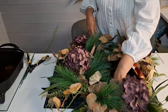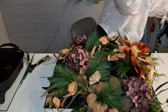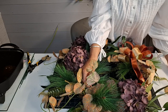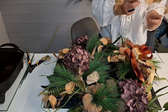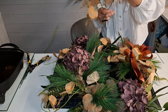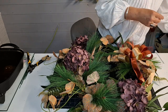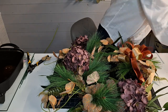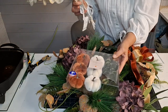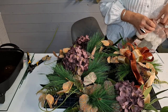So we have that. Now we need some foliage around here and in these gaps. So we've got the begonia. I may need to grab something else that's a bit more fluffy. What could we use? Well, let's work with what we've got for now. I could put some of these in. You know what I thought? I've just come into mind.